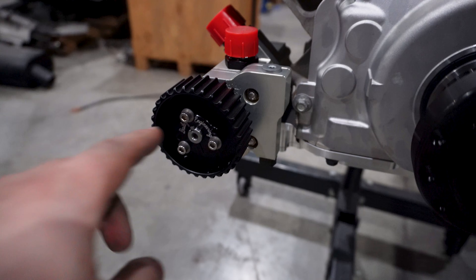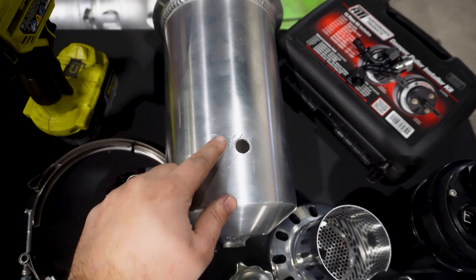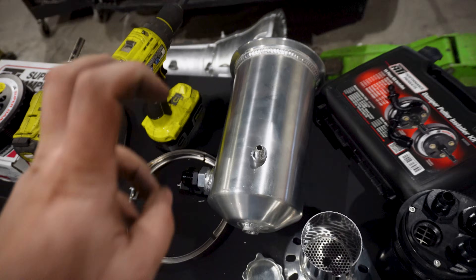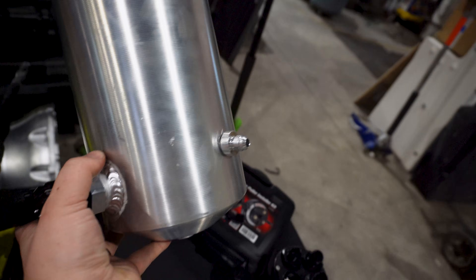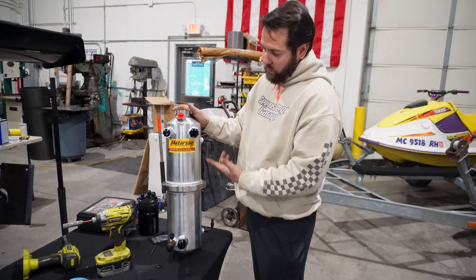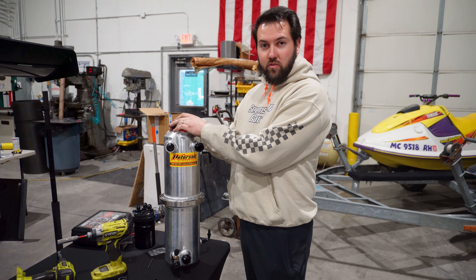Alright, quickly jump through this — pretty easy, just tighten those three bolts. Now we have Sean over there doing some welding for the dry sump tank. We drilled two holes in the side and we're going to weld on these aluminum bungs, put a 90 degree fitting, put a clear tube in there, and use it as a sight tube to know the oil level. We're supposed to fill this three quarters of the way up — so this will be about two gallons worth of oil in this system alone.